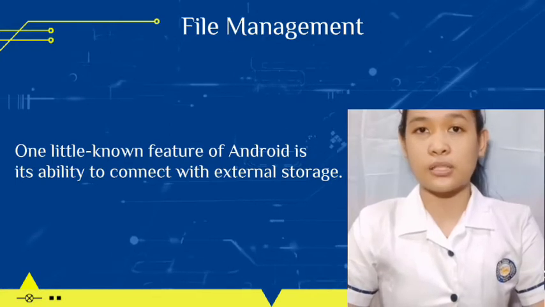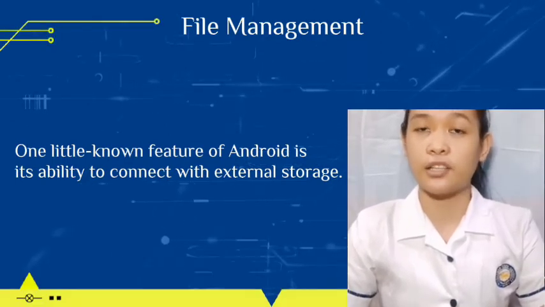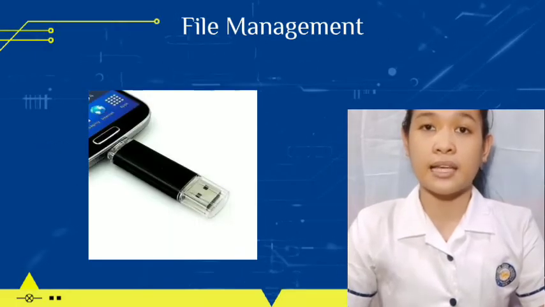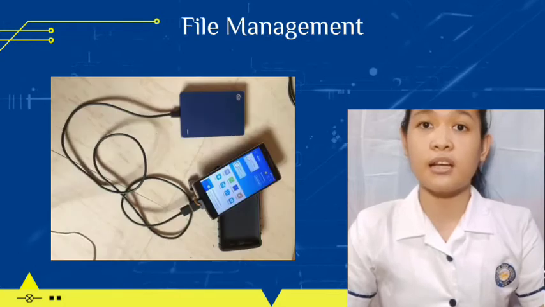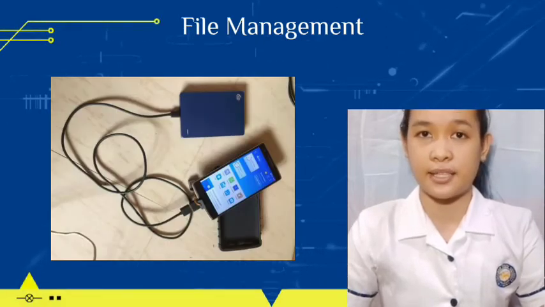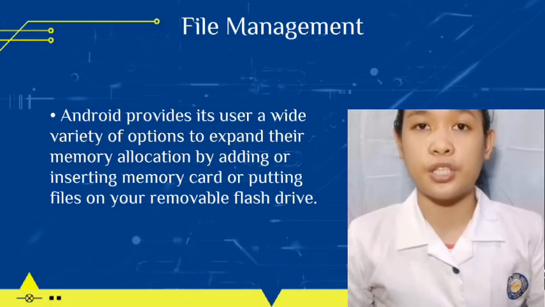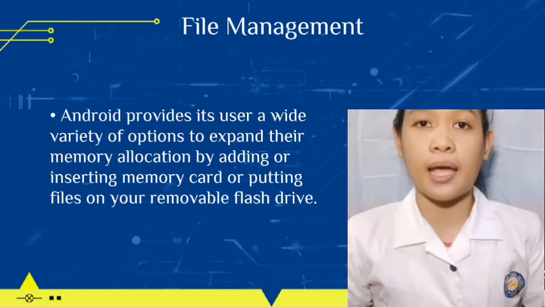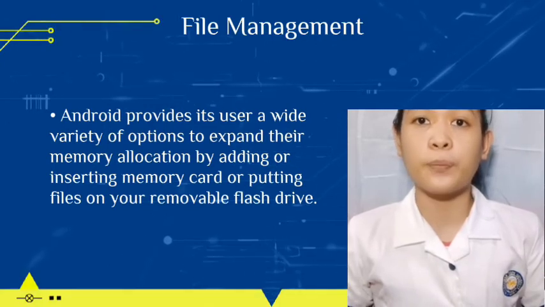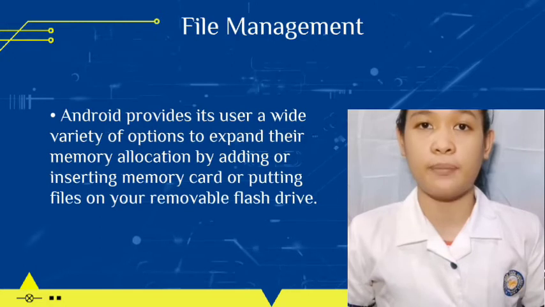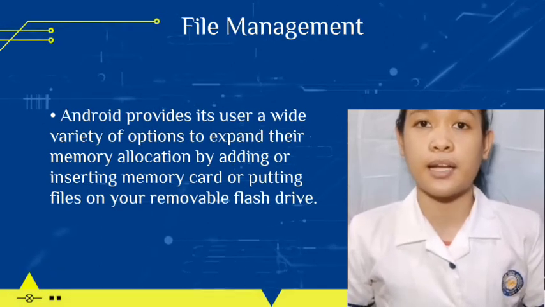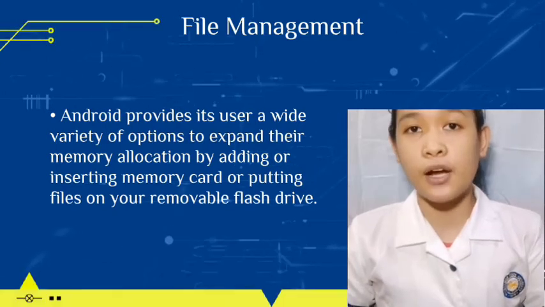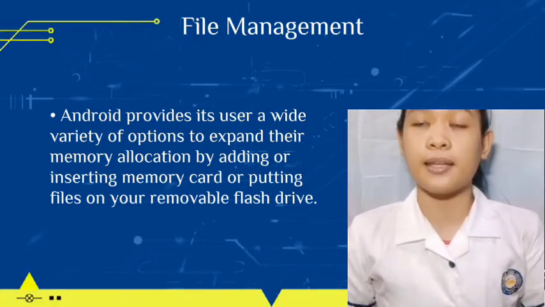Supplementing Android's local storage, one little-known feature of Android is its ability to connect with external storage devices like USB memory sticks and even larger capacity portable hard drives. Android provides its user a wide variety of options to expand their memory allocation by inserting a memory card or putting files on a removable flash drive, with the help of various file manager applications available for free that can access, move, rename, and encrypt files depending on your liking.